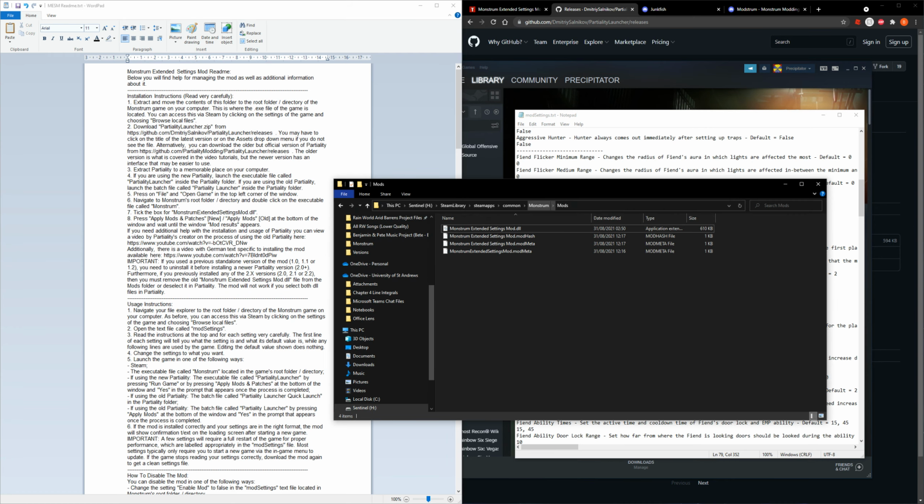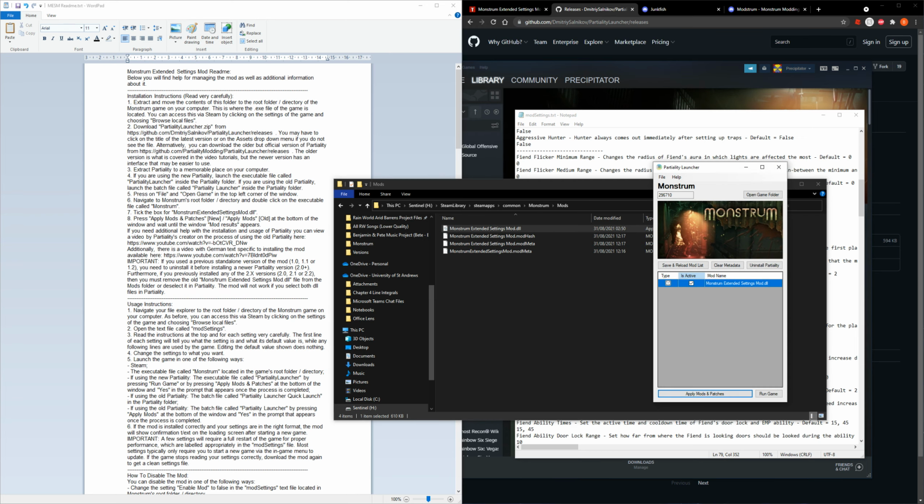Okay, so here we're back in the Monstrum root folder mods, and you can see that this spacing is what the 2.x versions used, and in Partiality you also see it selected.